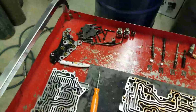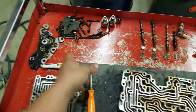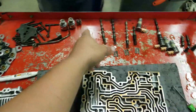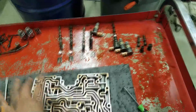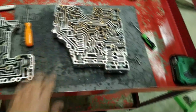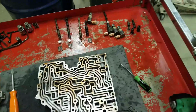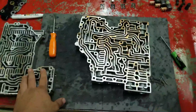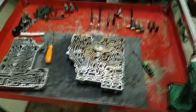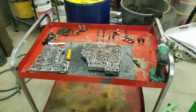Anyways, got it all apart. Got your pressure switch over here, reverse tube, all your bolts to hold it on, trim solenoids, and then all the valving that controls all the different channels, if you would, in the valve body. We're going to get a couple of mods done in here. It's pretty much just some new little pieces for the trim solenoids, but I like to pull them fully apart and clean them out thoroughly. So we're going to get that done, then get the valve body back together and start on the front pump.